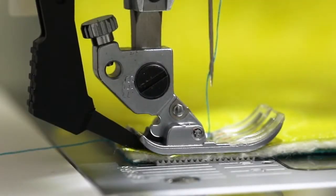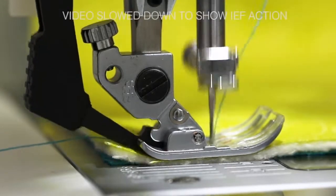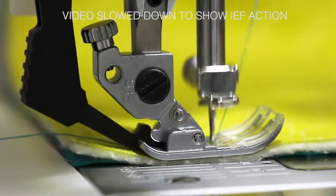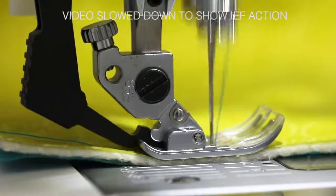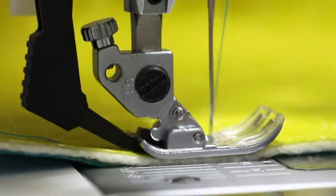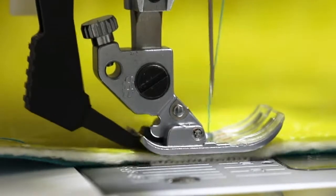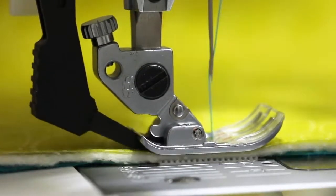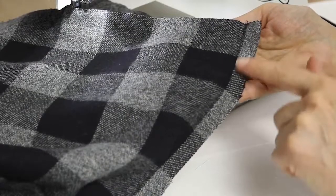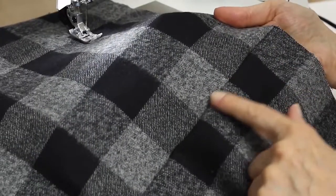Still another thing your integrated even feed system is great for is sewing fabric layers, such as when making quilts. It also prevents shifting of napped fabrics like velvet or corduroy and keeps seams straight when sewing stripes and plaids.